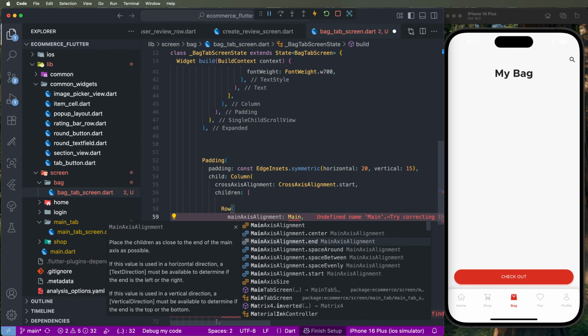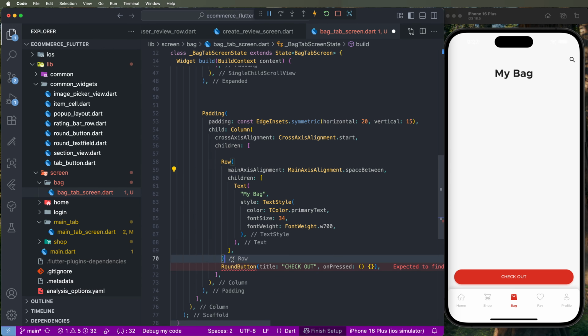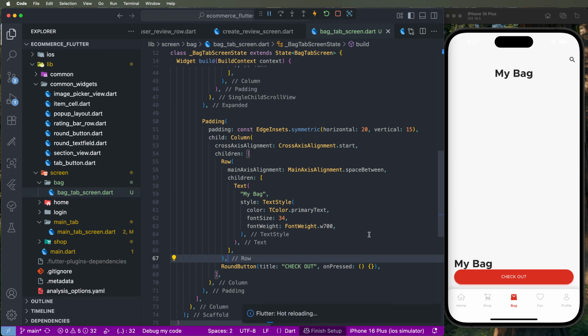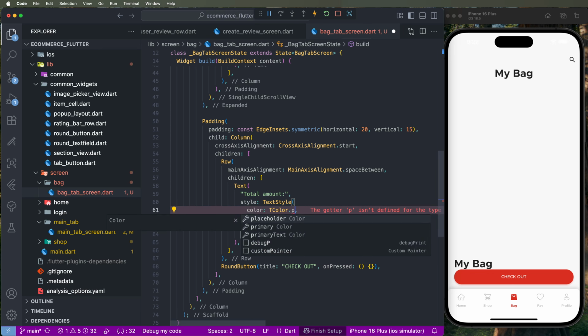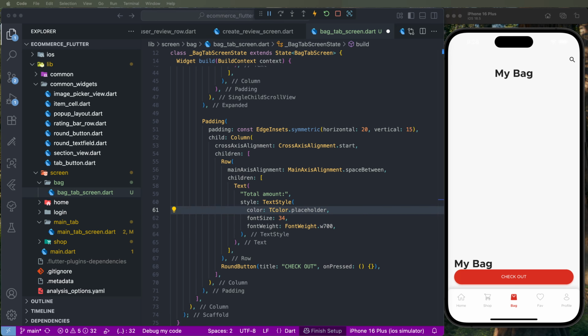Need to set the space between, and we need to set the comma, and we need to set the title total amount for this, and we need to set the font placeholder colors, and font size we need to set 14, regular.